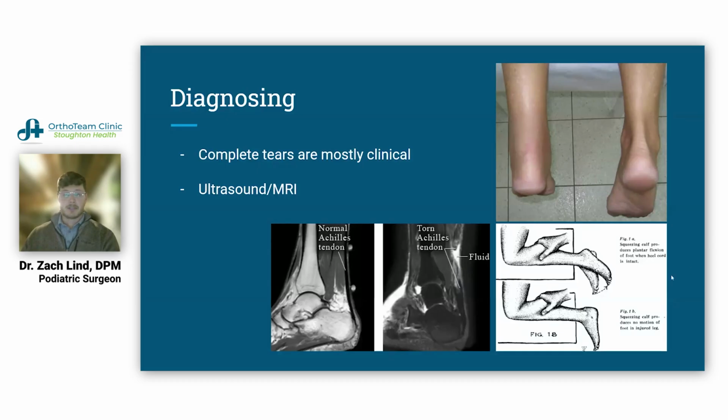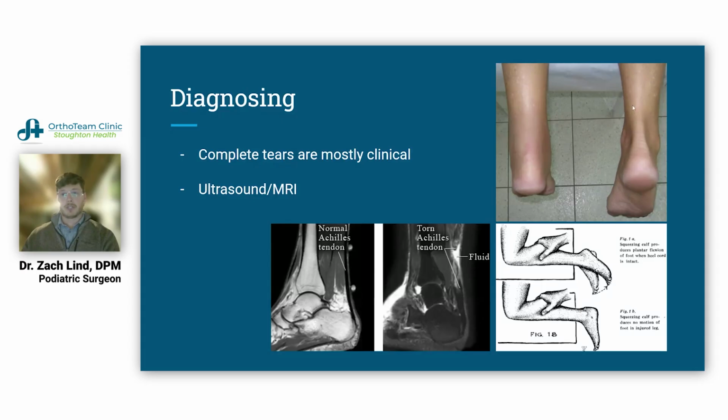This is known as the Thompson squeeze test. So this is one where squeezing your calf at rest will cause plantar flexion of the foot. And again, when you have a ruptured Achilles tendon, because you've lost connection here, you'll lose the ability to have that motion when you squeeze the calf. So that's another clinical exam that we look at. And then again, certainly visualizing side to side.